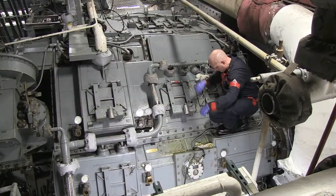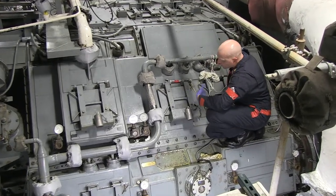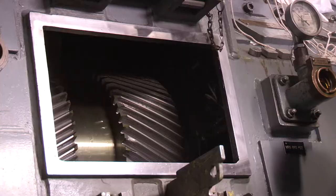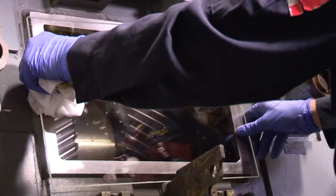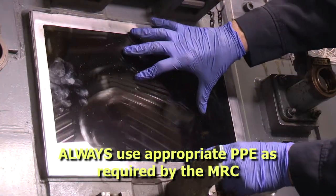This video was filmed in a controlled test site and not aboard ship. Plexiglass was inserted over the access in lieu of goggles for filming clarity, and there was no background noise to require hearing protection. Aboard ship, always use the applicable and required personal protective gear. Here, a SERV chief engineer explains the importance of this check and some basic guidelines.